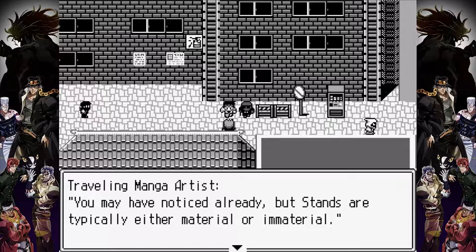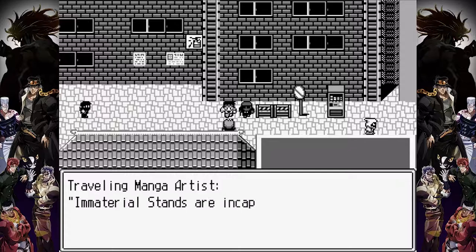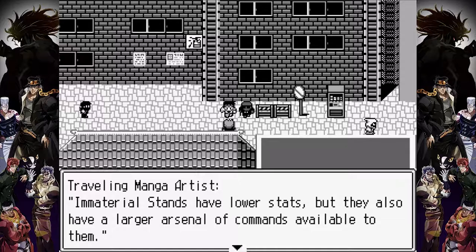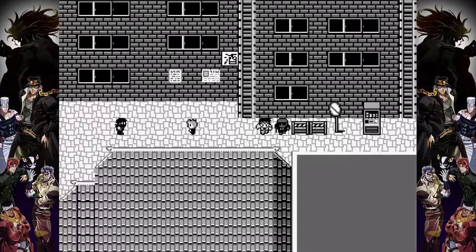You may have noticed already, but stands are typically either material or immaterial. Material stands usually inhabit physical objects like dolls or vehicles. Damaging these objects will destroy the stand as well. Immaterial stands are incapable of physical attacks and appear translucent, like ghosts. Material stands have fewer special techniques, but have higher attack and defense. Immaterial stands have lower stats, but a larger arsenal of commands available to them. Take this into consideration during your battles. The road ahead will be much easier with careful planning. Thanks, Rohan, and thanks for not trying to turn me into your comic slave.